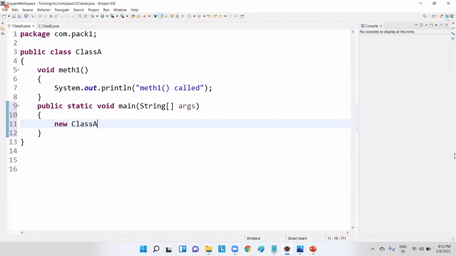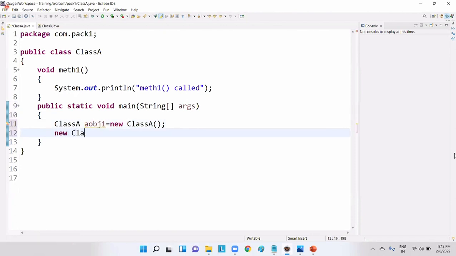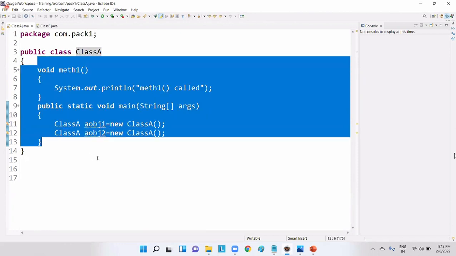Now let me create an object, and here I'm going with aobj1 belongs to class A. In the same manner, let me create one more object, aobj2 belongs to class A. Now, guys, is everyone understanding the code which I have written right now?